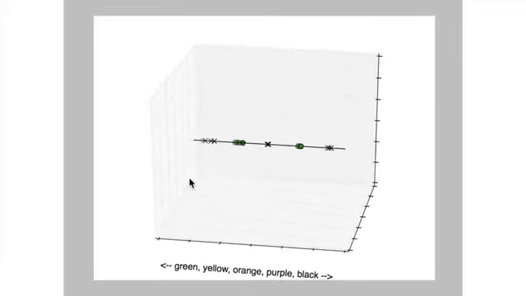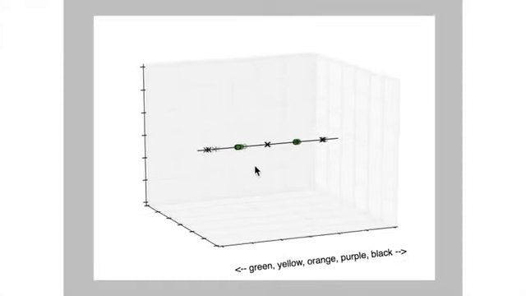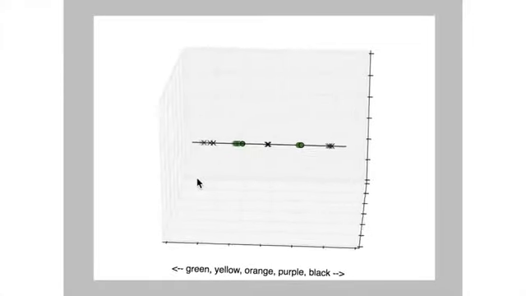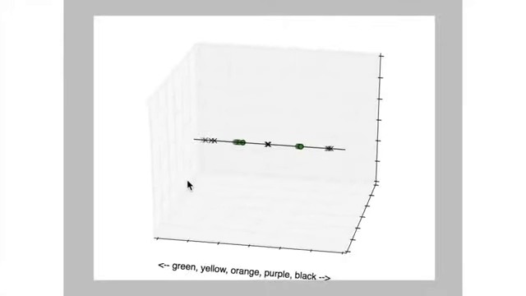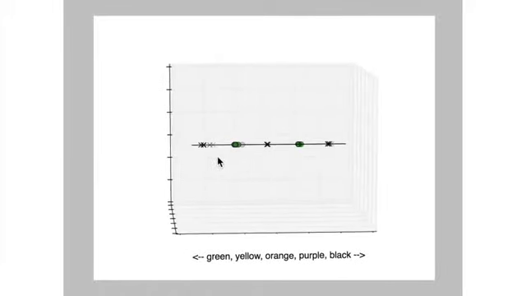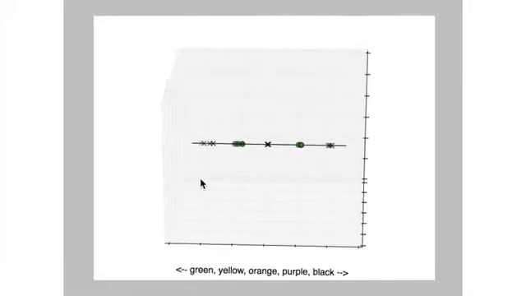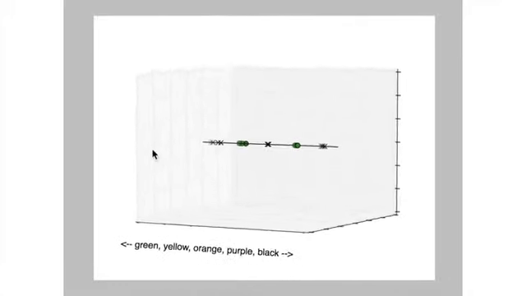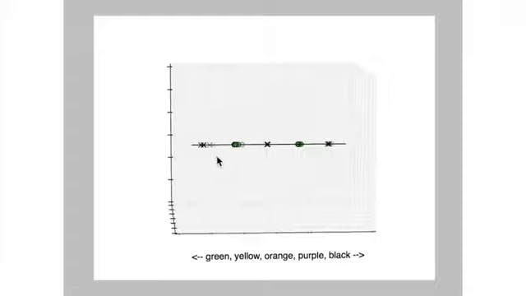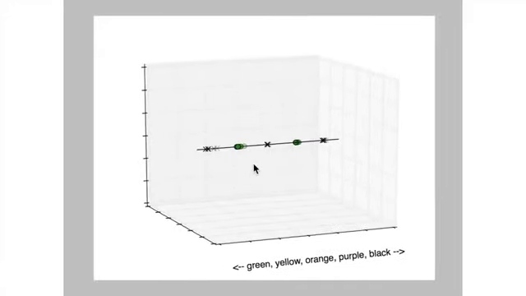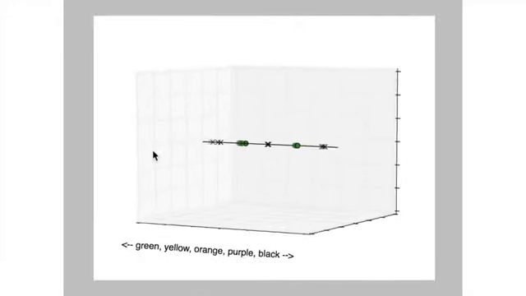To illustrate another way that it's powerful, let's consider a slightly different problem. Now we have fruit. We don't care about the size, but we have 5 different colors. Green peaches are unripe. Yellow peaches are ripe, so they're good. Orange fruit is an unripe plum, and a purple is a ripe plum. And then a black fruit is rotten. So the good ones to eat are the yellow peaches and the purple plums. Any other color is bad to eat. Now you can see that all of this data is just on one line, but there's no nice way to slice it to separate the green circles from the black X's.